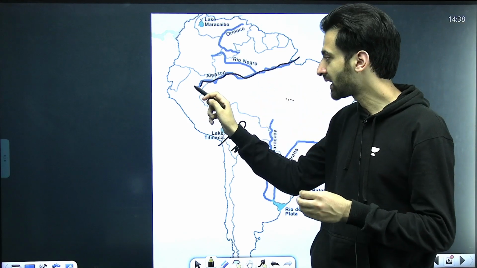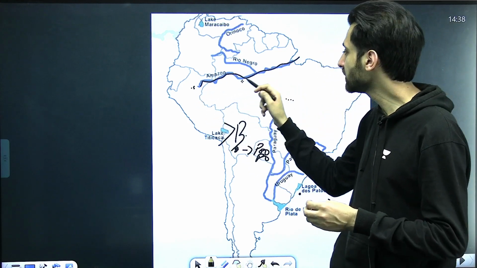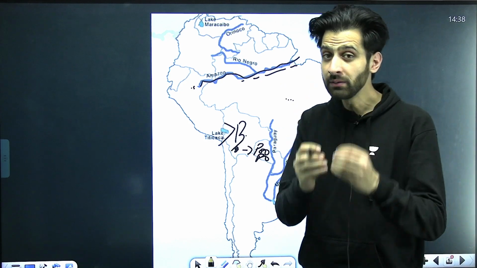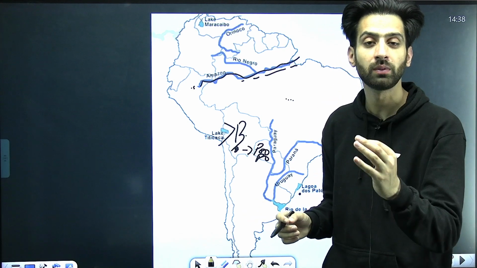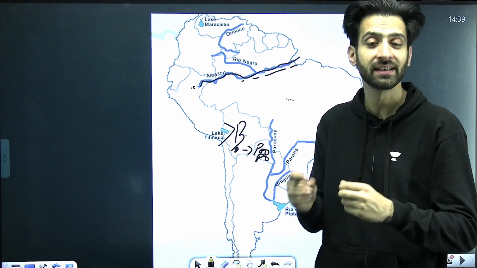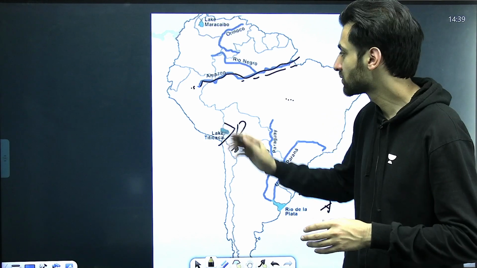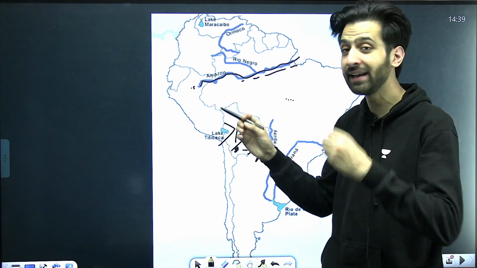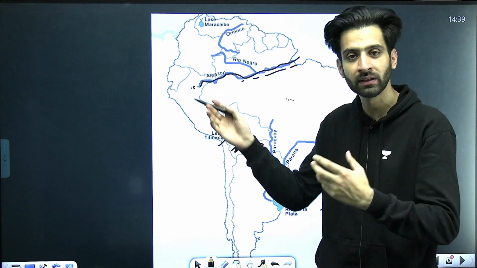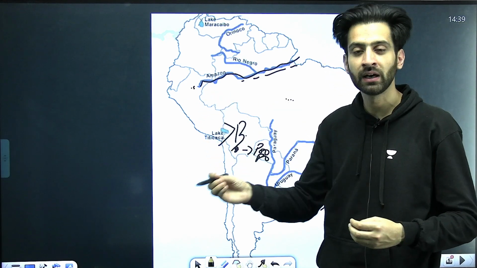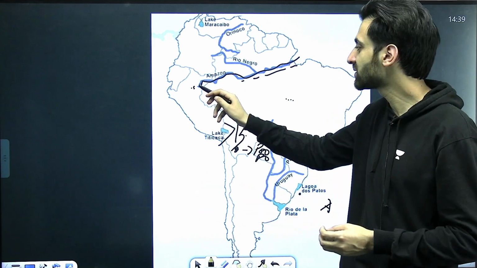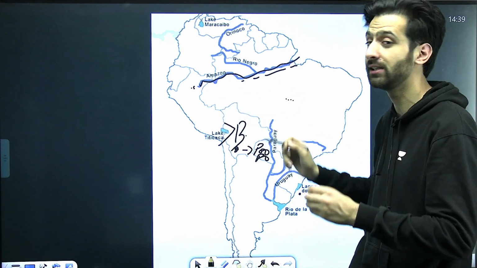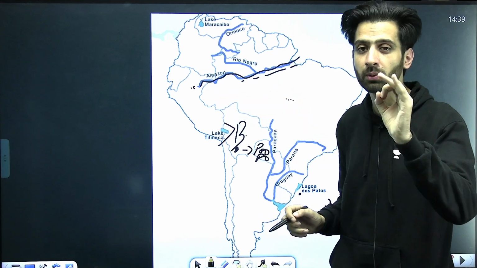If you're looking at this, it starts from Peru. This is Peru and then goes through Brazil. Very important to know the path of the river, from which the river is flowing. You should know about the path. You should know about the countries that the river is passing through. So Amazon is starting from the Andes range. If you know about the mountain, the Andes mountains present there, we'll be studying mountains in the later part of the lecture today. So it starts from this region in Peru and then goes through Brazil. That's number one, Amazon, very important river.